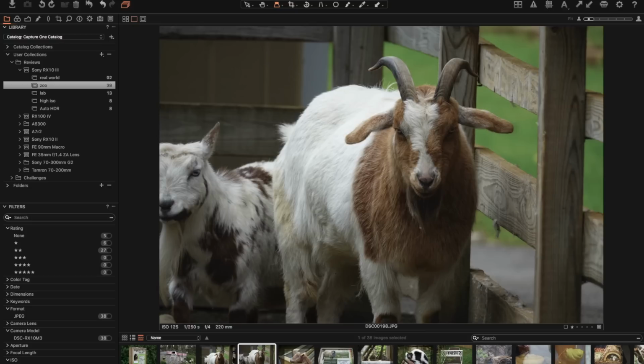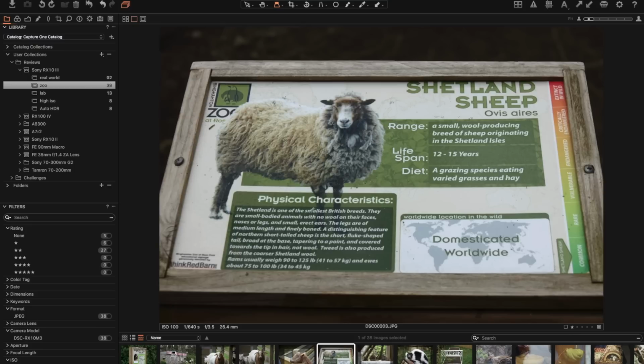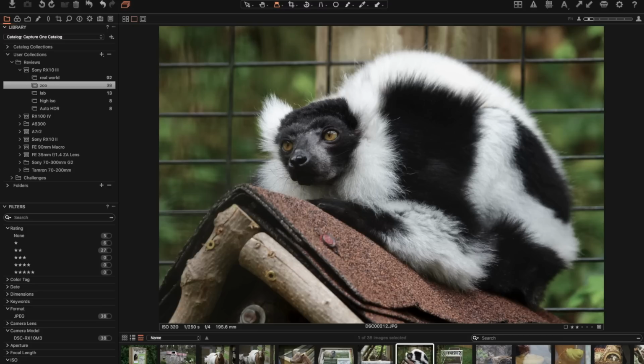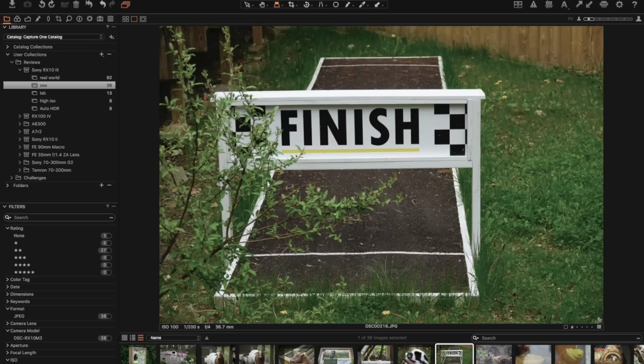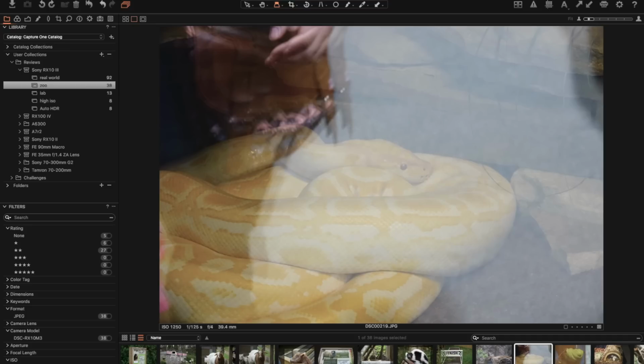I mean, it's a point-and-shoot with 600mm range, so how can you go wrong with that? And just look at some of these shots I got. Exceptionally good quality. I mean, for a zoo, this is perfect. The reach, and plus it's not too cumbersome and heavy to carry around. So shooting through the fences, you can get unbelievable shots and detail, as you can see here. Well, they had a little racetrack here for the tortoises, I guess. The cats didn't really look that happy here.